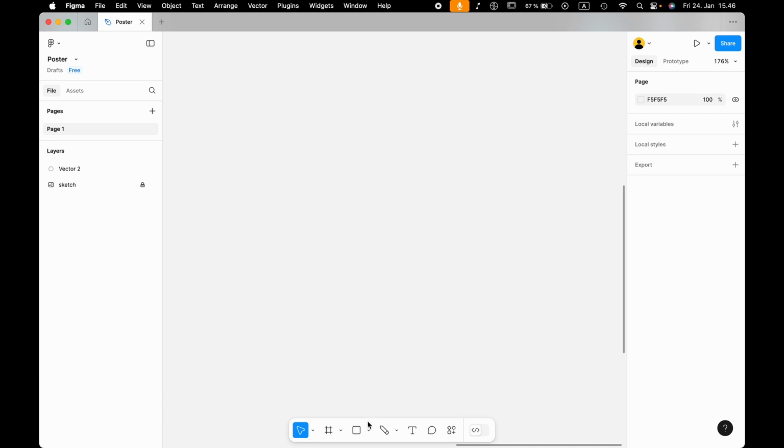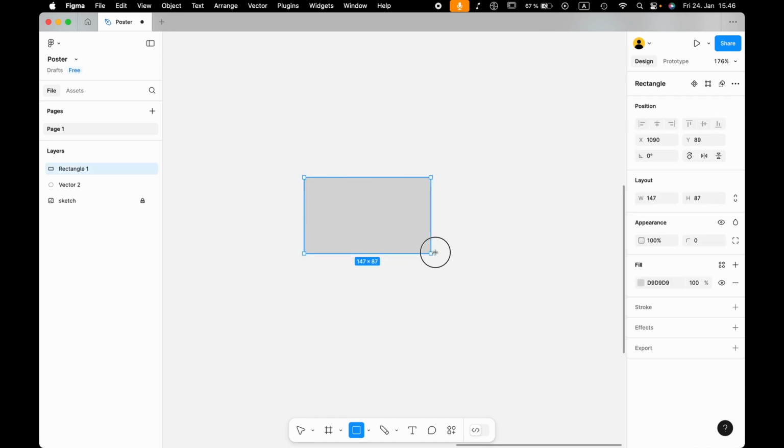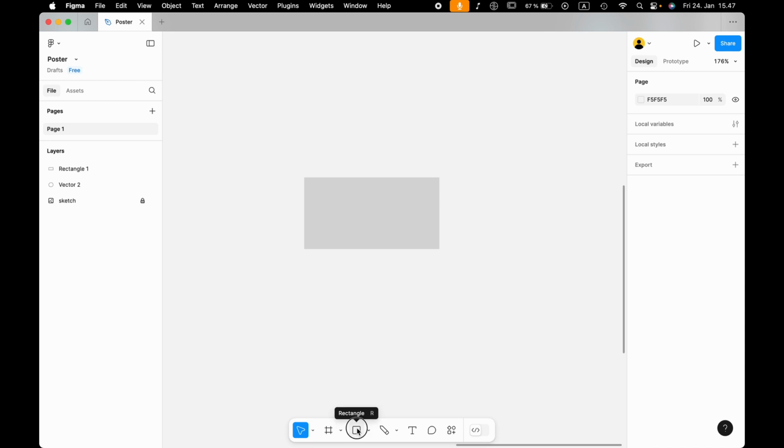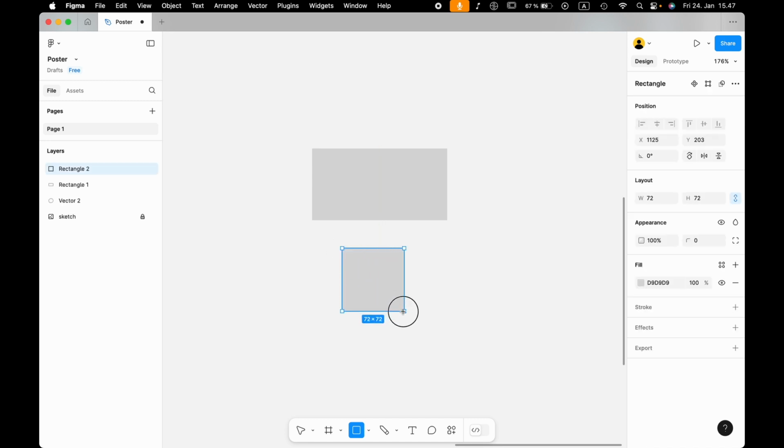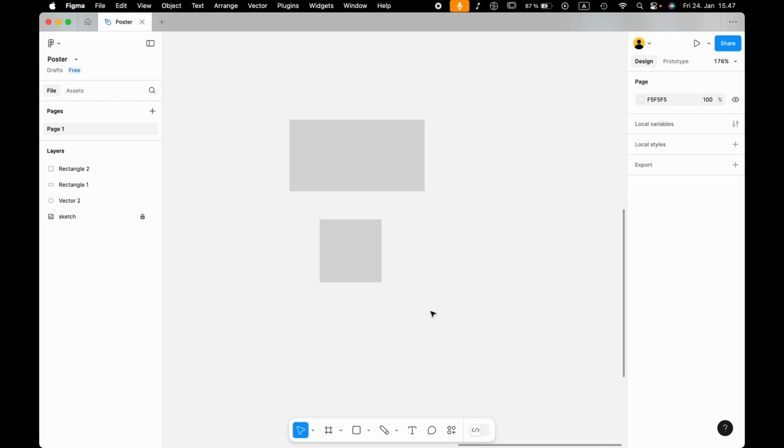The next tool I want to show you is the shape. If you want to create a regular rectangle, you can press hotkey R or click on the menu near the shape tool icon, and I think you know how it works, but let me show you how to draw, for example, a perfect square. You need to press Shift on your keyboard while drawing the shape. And it works for any shape you want to draw.